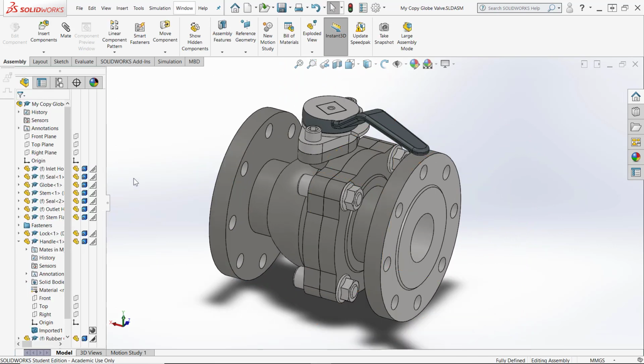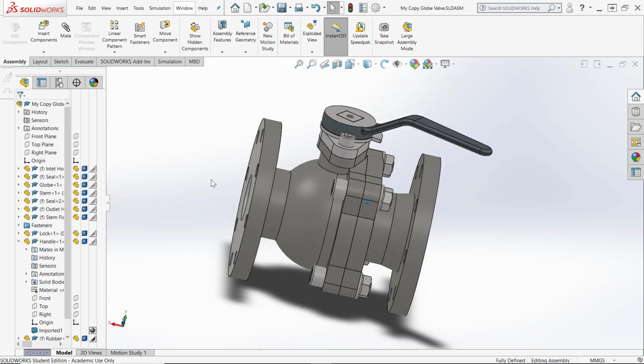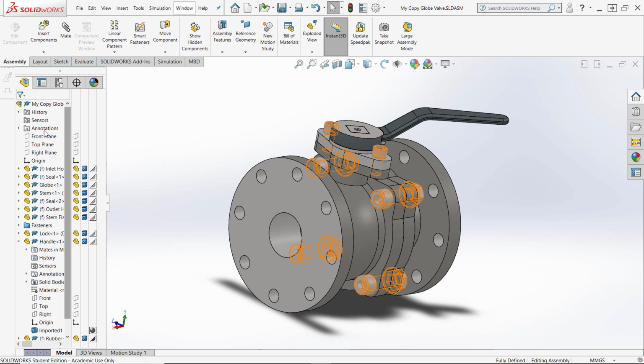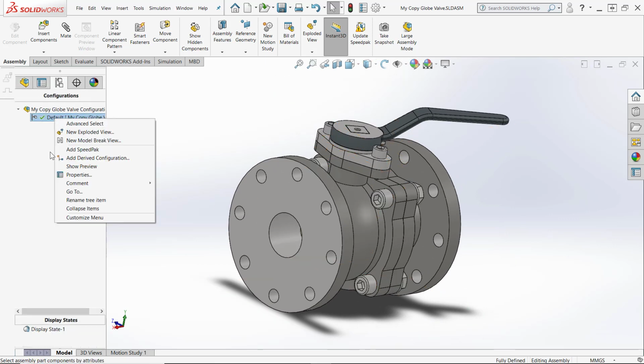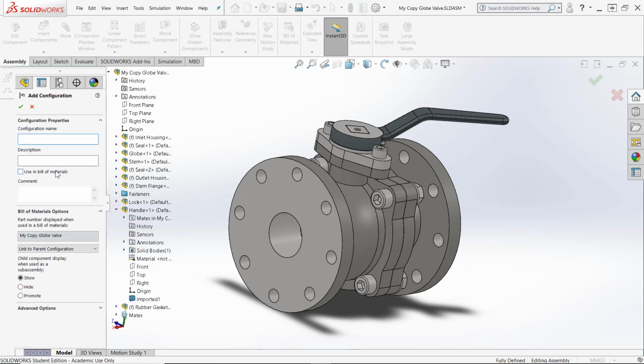Right, then we need to create some lids on here for the analysis, and I'm going to create a configuration for that. I'm going to add a derived configuration from the original, and I'm going to call this a flow analysis.